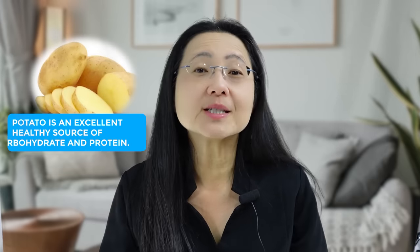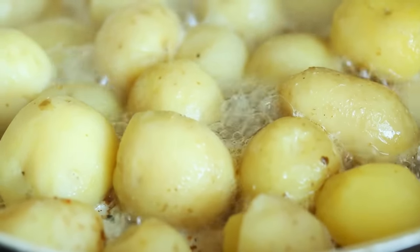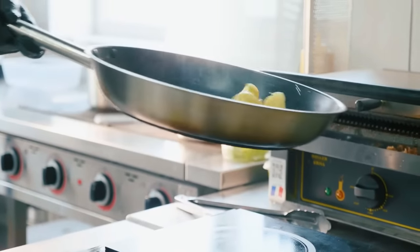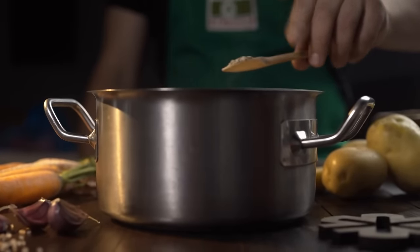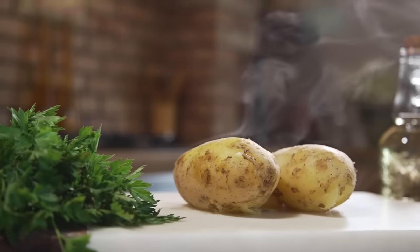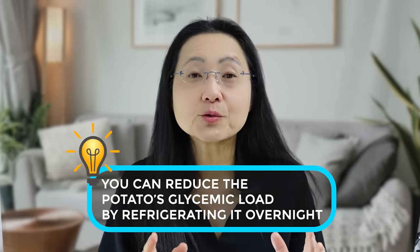This is why the potato is an excellent source of carbohydrate and protein. Eating boiled potatoes has proven to help people lose weight unless you're processing it and adding a ton of fat. Fat impairs how you process carbohydrates, especially in diabetics. So a deep-fried potato or a buttered potato is not good for your waistline or your metabolism. But a boiled potato with spices is delicious and will be super satisfying to your palate. If you eat a boiled potato before you eat less healthy foods, you will simply crowd out those less healthy foods. You can also reduce a potato's glycemic load by refrigerating it overnight — it will have less of an impact on your blood sugar levels.